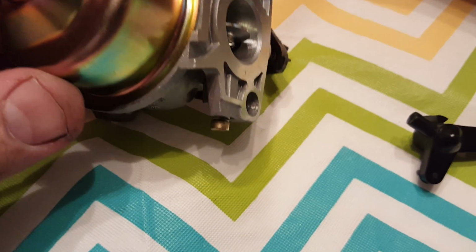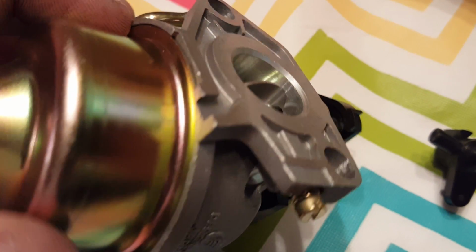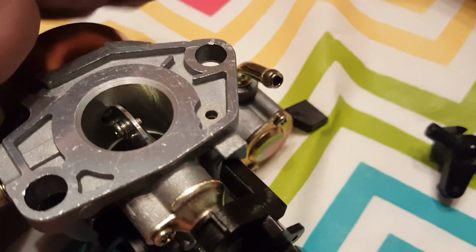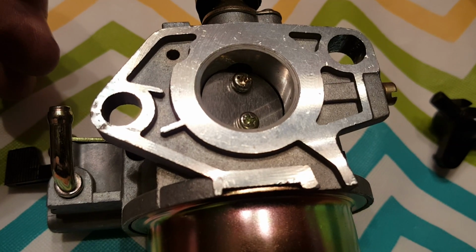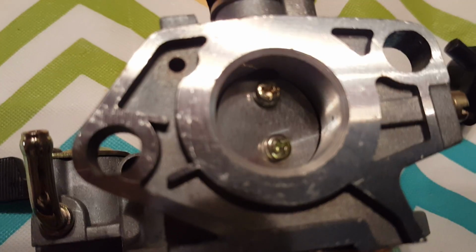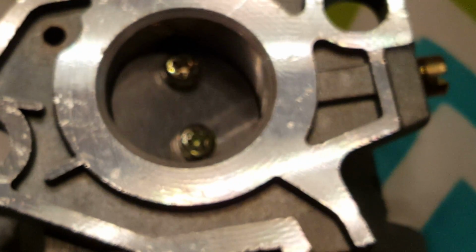Now that's weird. I wonder why Honda would do this. I never noticed this until just now. It goes from here up here and into that. Where does that go? Into the carburetor. I wonder what that's for. If anybody knows, please look in the comments and tell me, because I have no idea where that goes. That's crazy. Close up.